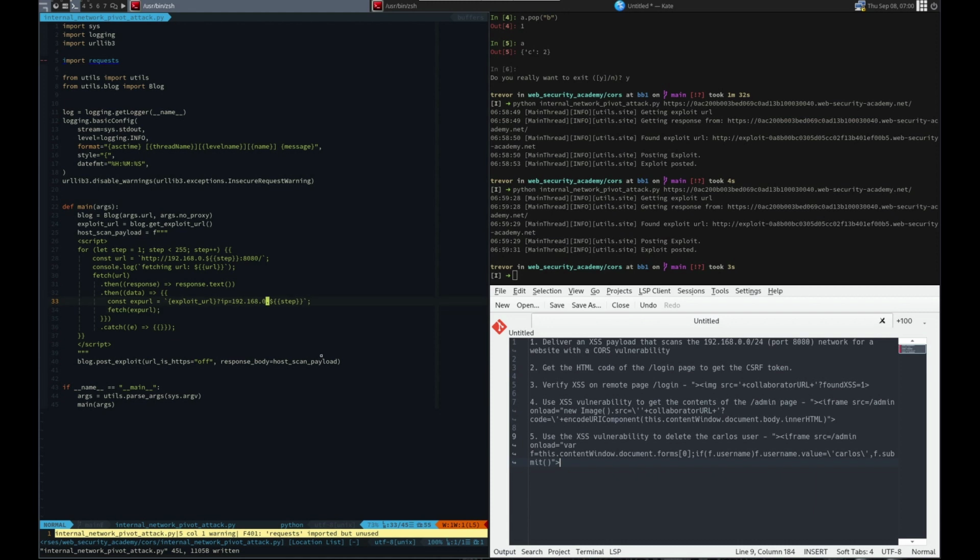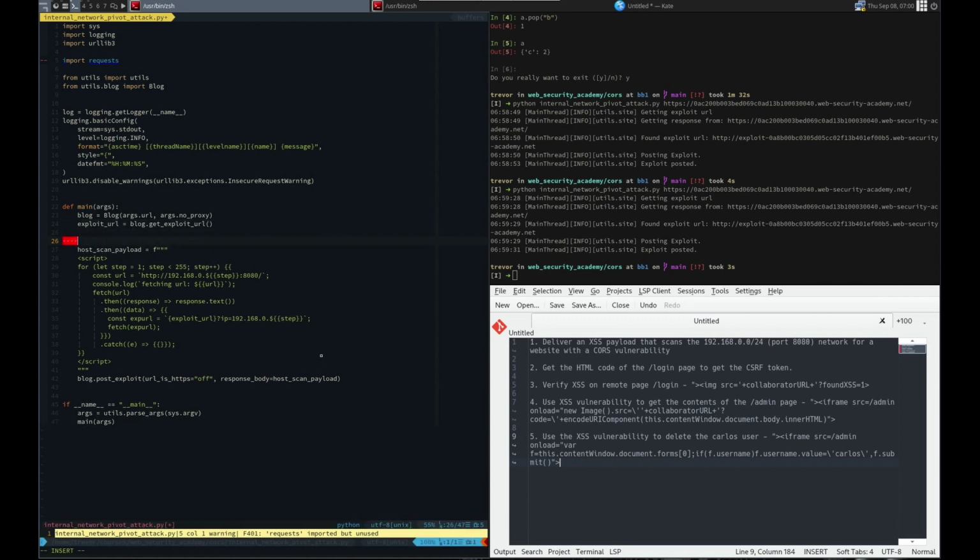So there's step 1. Let's label this. Step 1. Oh, it's going to complain because I need a space. And then let's get the IP address, and then we'll say step 1 is done.